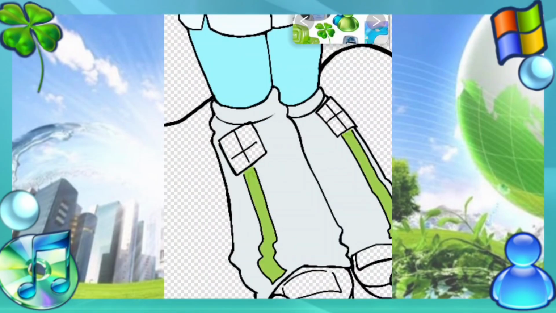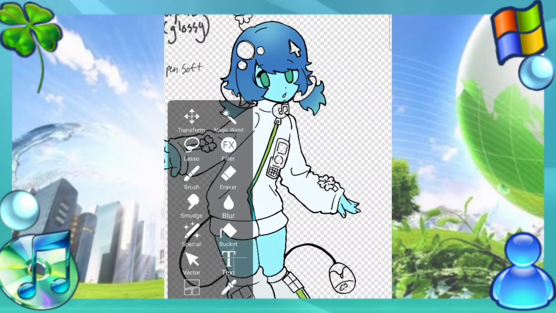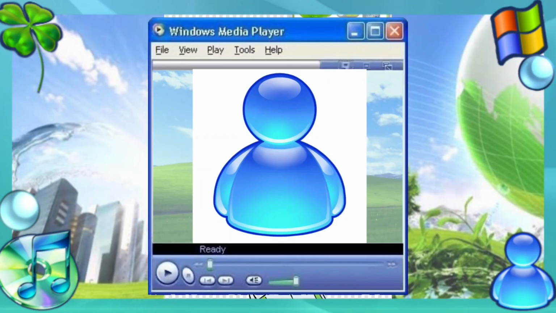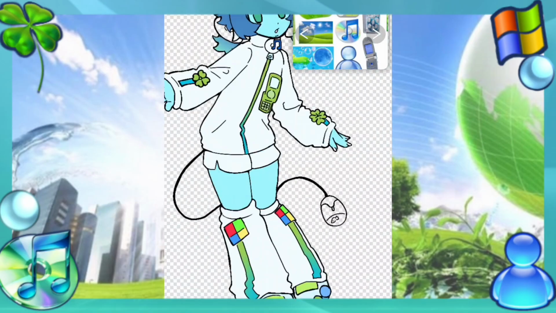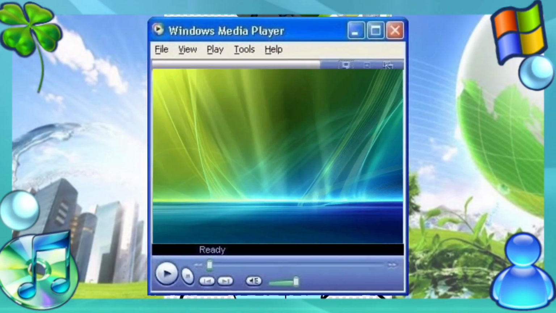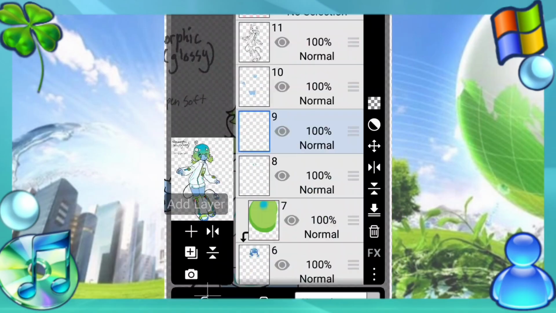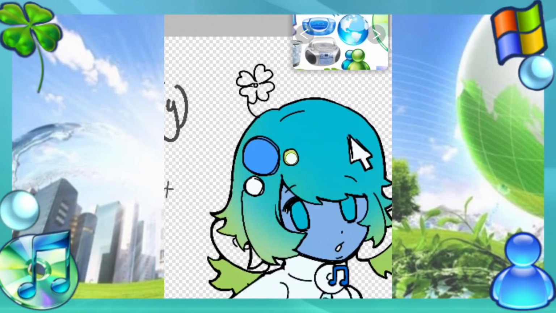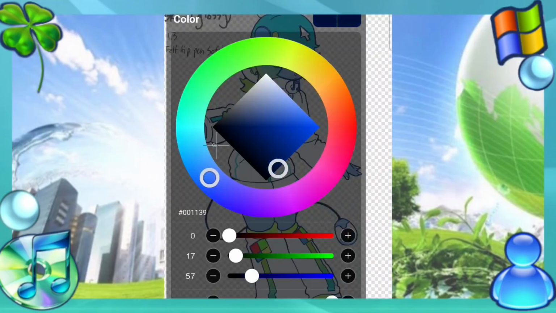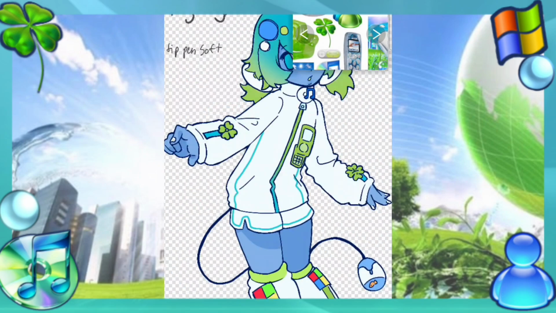Oh my god. For the colors, I wanted her skin to be blue in reference to those Frutiger Aero people icons. And for her hair, I wanted to color it blue, fading to green as a little nod to Frutiger Aurora, another Frutiger Aero subgenre that focuses more on the Aurora visual. For what she's wearing, I gave her a jacket, shorts, and leg warmers with kind of chunky futuristic shoes.